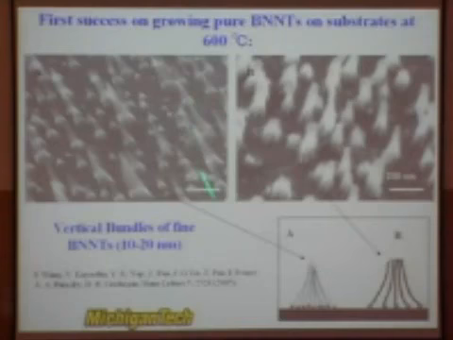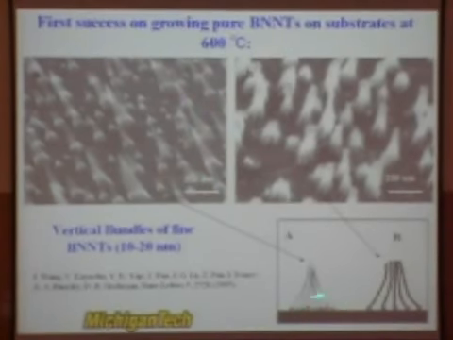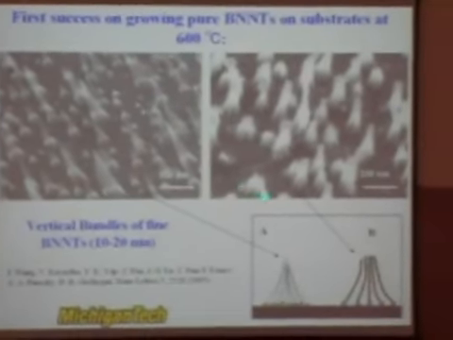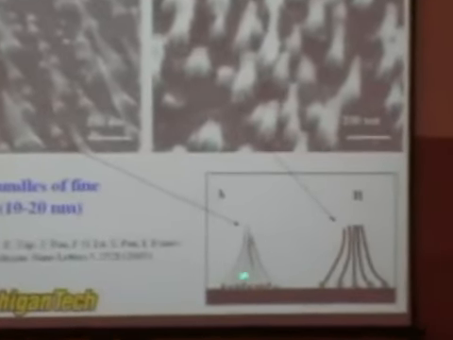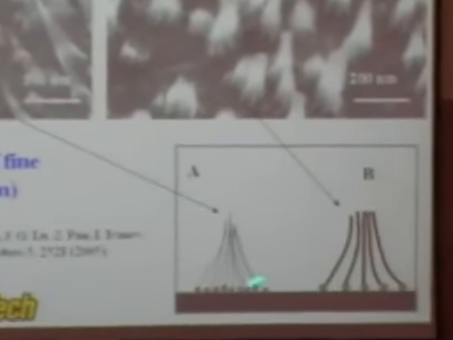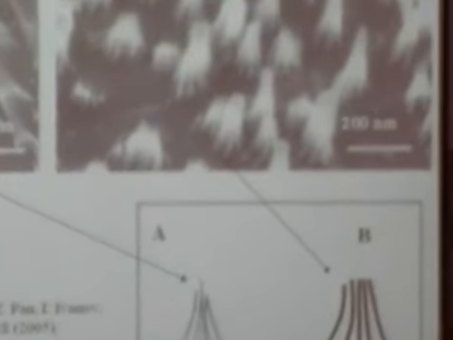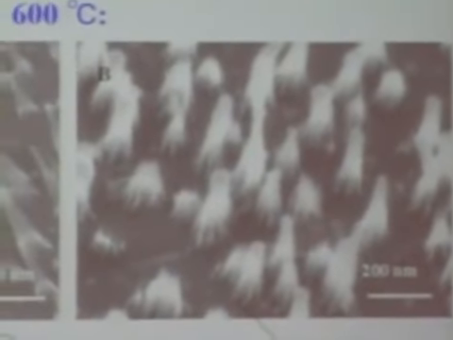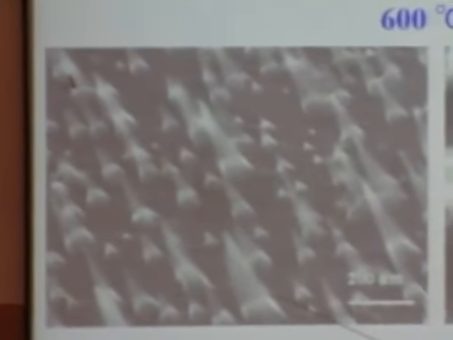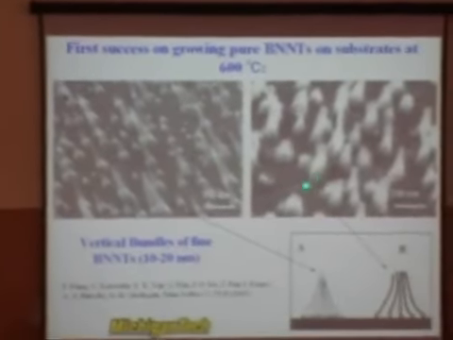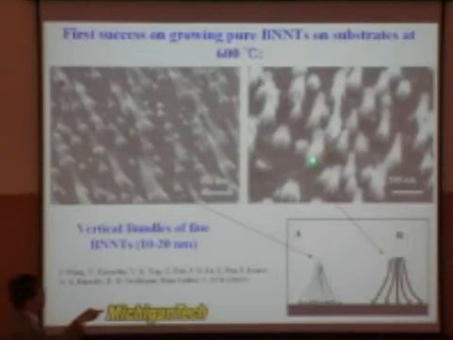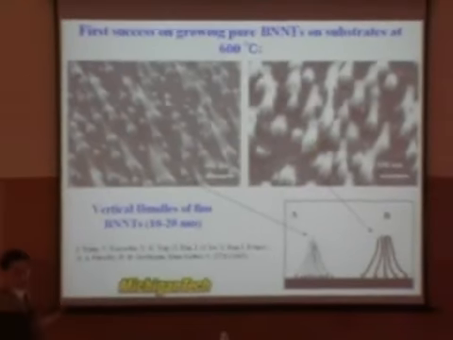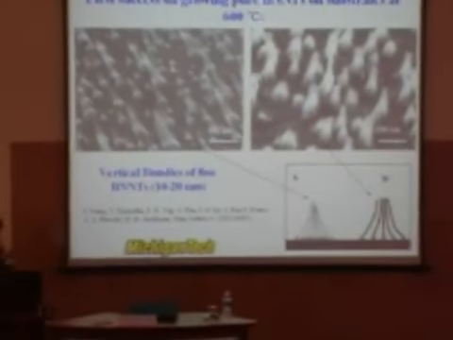So we just have to put some nano catalyst, and the plume that strikes the surface will bounce away, except those that stick on the catalyst. If they stick on the catalyst, they will dissolve in the catalyst and be captured inside, and then they will segregate out to form the boron nitride tubes. And you can see the clean bundle of tubes, like this, vertically aligned on the substrate. This one is bigger in diameter. You can see individual boron nitride tubes vertically aligned on the substrate.